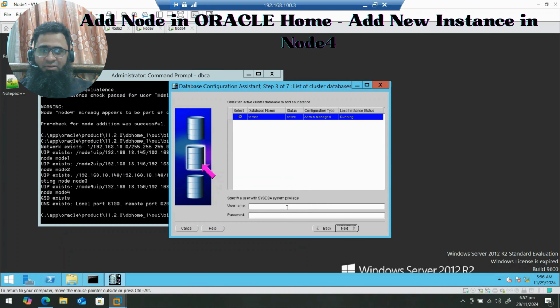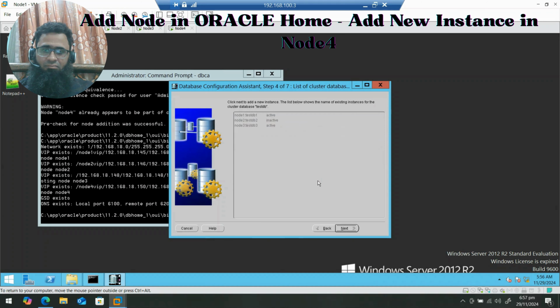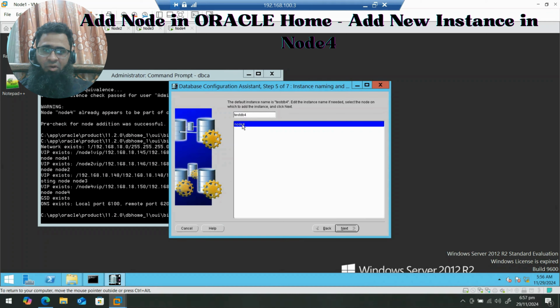Just click, enter the username and password. Click next. Now this is my node 4.